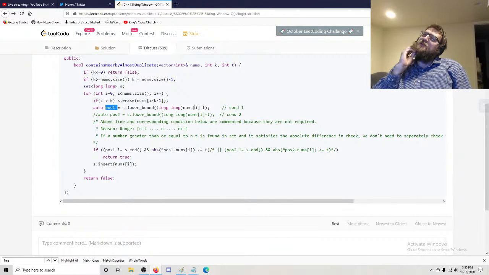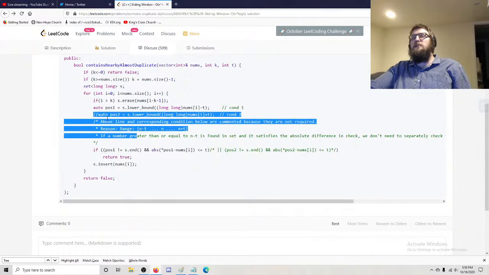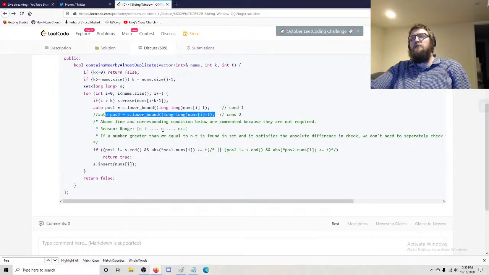What I want to say is, yeah, he's saying there could be two conditions where you subtract t or add t from the number you're looking at, and then check in this set of values where you might find the other. Oh, okay, I see what he did. And then he's saying you don't actually have to do this check anymore either. You can just do this one. This satisfies both.